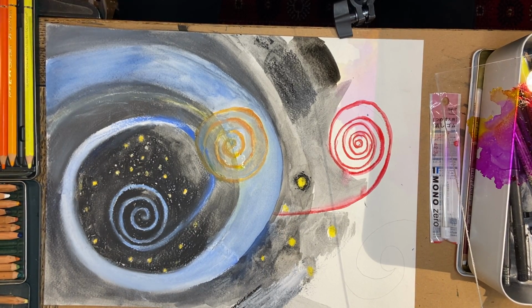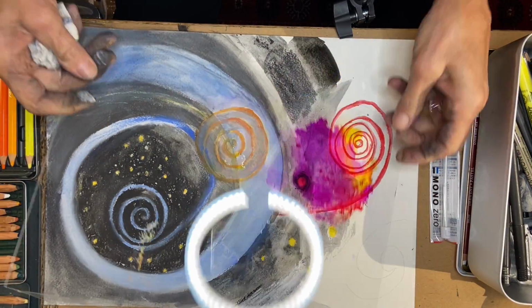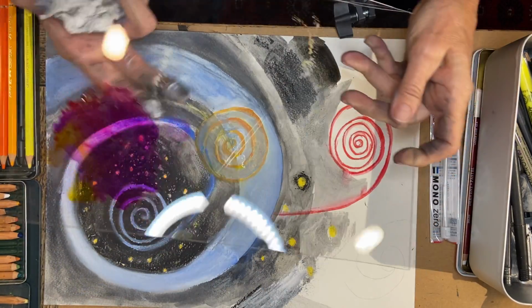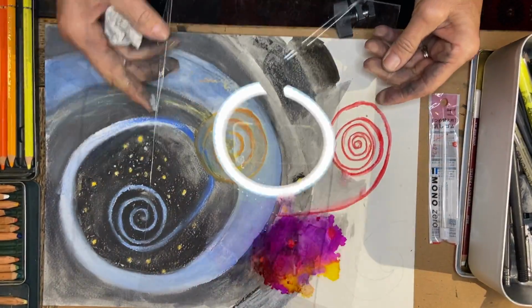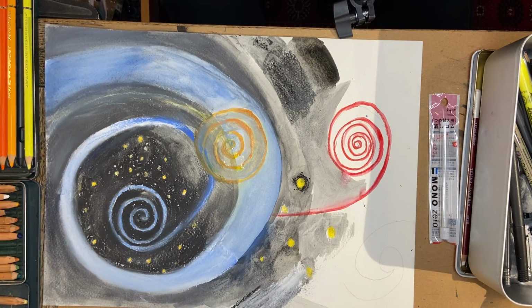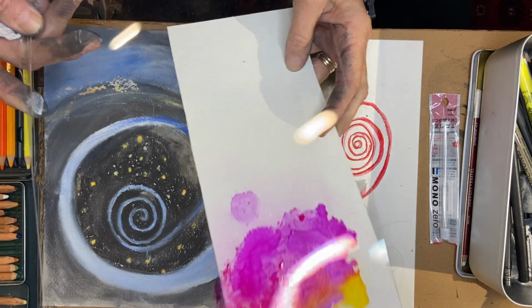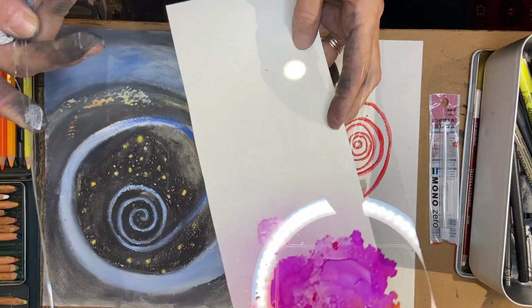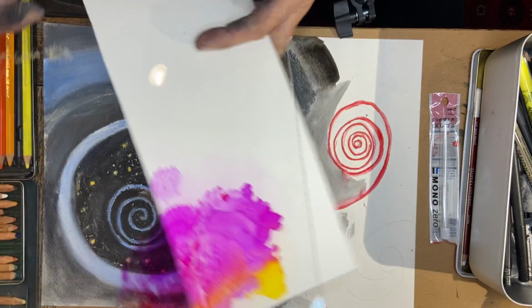All right, so that's the beginning anyway. And, oh yeah, this is sort of drying, but it'll show you what it would look like if you wanted to place a piece on top. Of course, I picked up a bunch of the gouache, but if it's placed anywhere on there, it actually looks really cool. If you put a white piece of paper behind it, there are artists who will create their piece on here and raise it about that far, which is like 3 inches, and it creates a beautiful sort of reflection on the back.